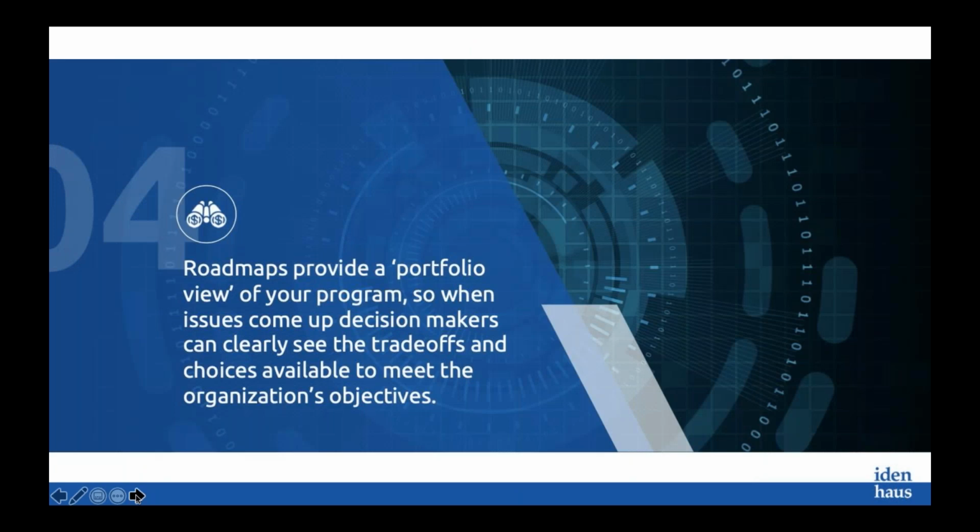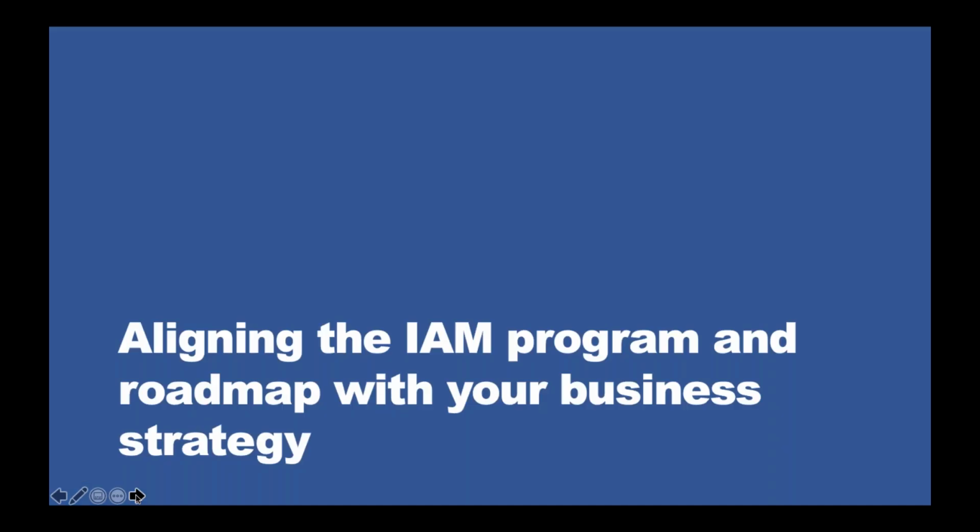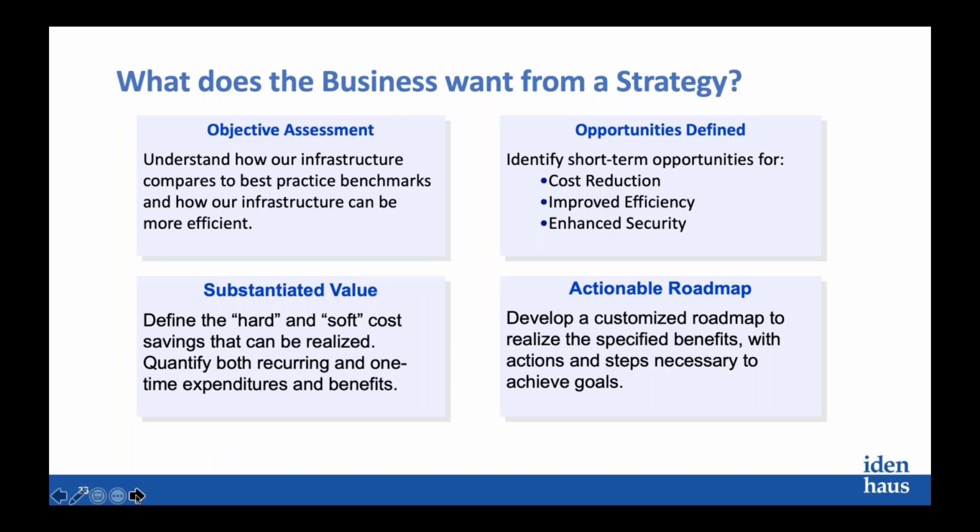By providing the big picture of options and dependencies, roadmaps improve decision-making. Next benefit, aligning your IAM program and roadmap with your business strategy. All business strategies benefit from an actionable roadmap. In assessment, you're finding out where we are, what our challenges are. From where we're starting, we can find the gaps and where to put our efforts to get to where we need to be.